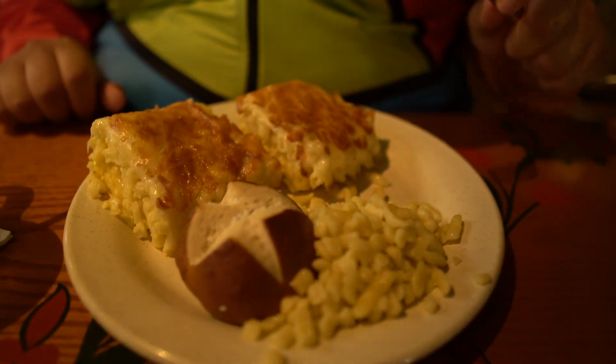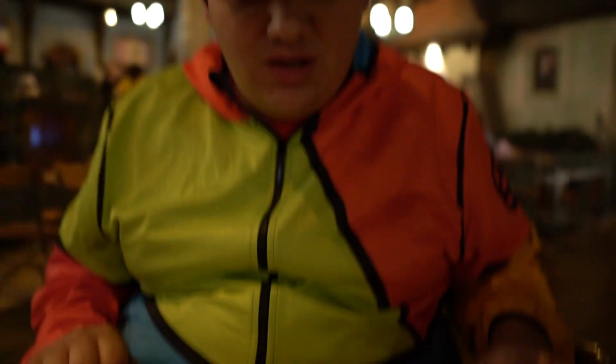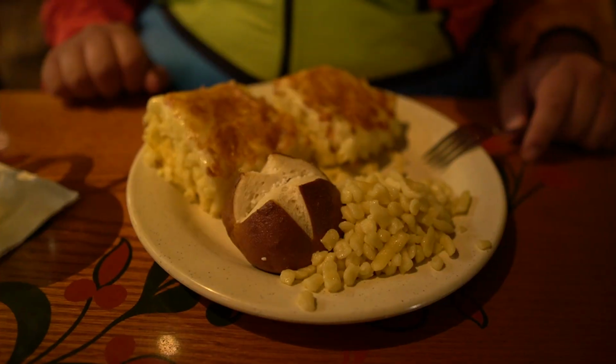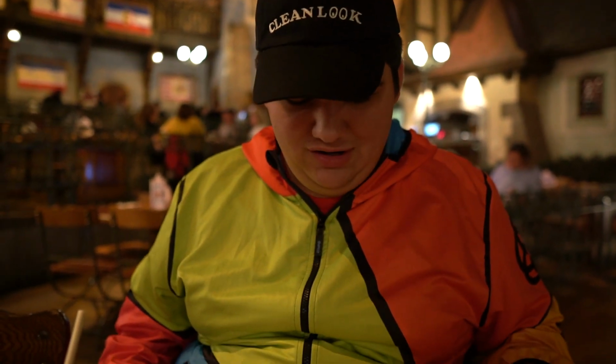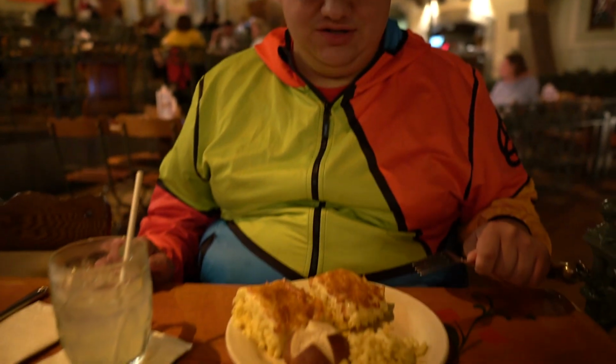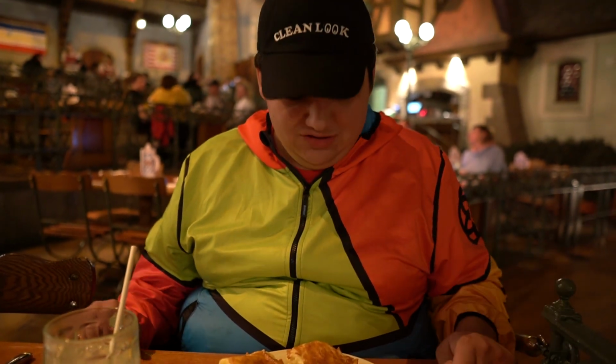You can see Goo has a very adventurous plate here of macaroni and spaetzle. What do you have to say for yourself, Goo? I already got a plate. He swallowed his first plate whole. They had the plate, the silverware, everything. Schnitzel is my favorite. It's always really good. The chicken's good. The salmon is good. You got most of that there, it looks like. I love the meatballs, too. Meatballs are always my favorite.